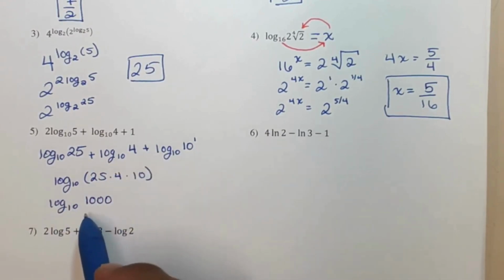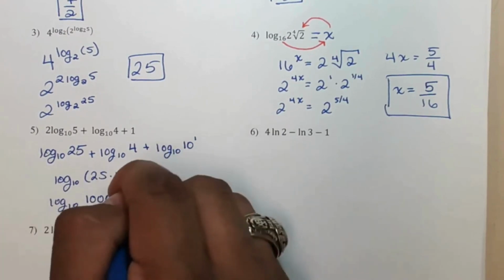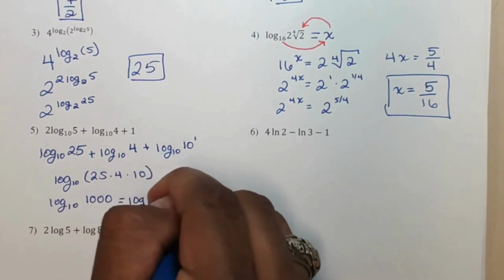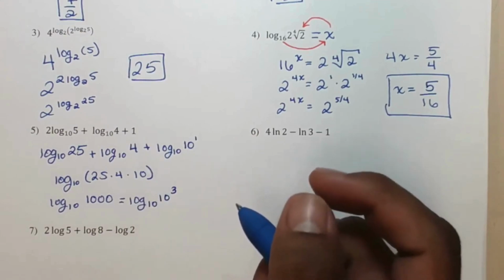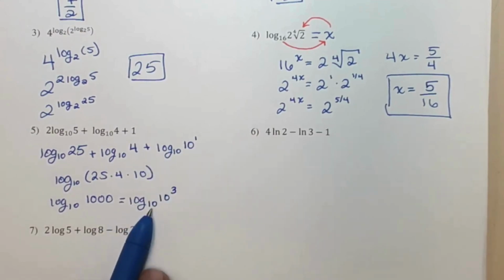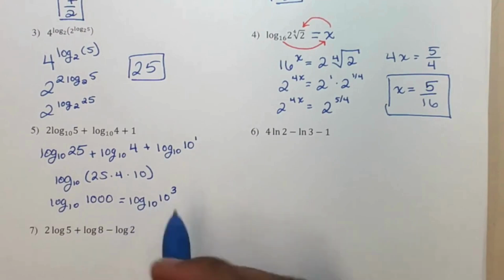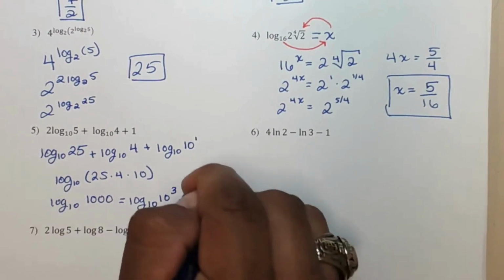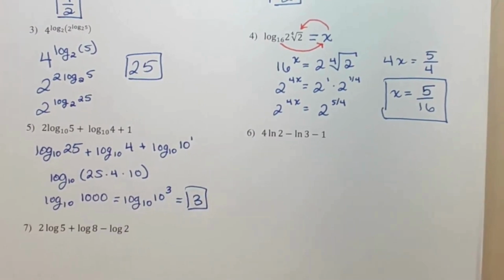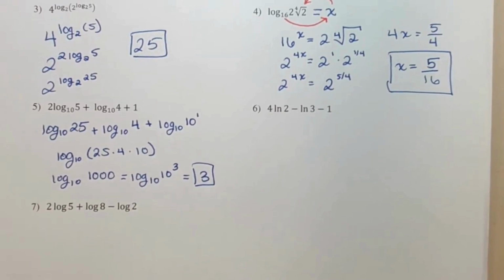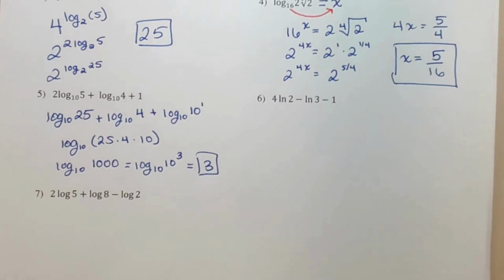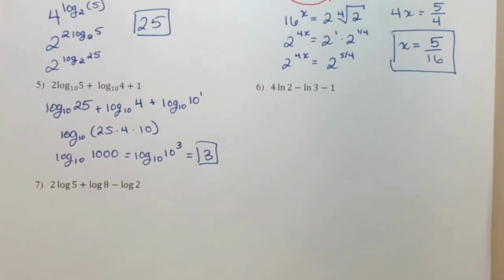Well, in this situation, this 1,000 is a base 10 problem or answer. 1,000 is 10 to the third power. Wait a minute, my log base and the base of the exponent are the exact same thing, so your answer is the exponent. Okay, so don't be too afraid of logs. Yes, they kind of look weird. There's a lot of writing going on, but they're the exact same laws that we have for exponentials. They just have this weird log thing on it.